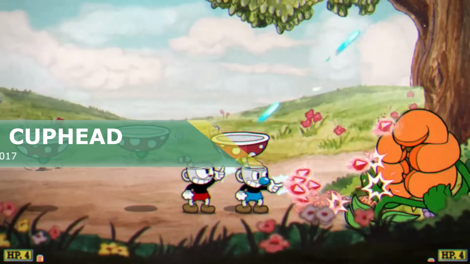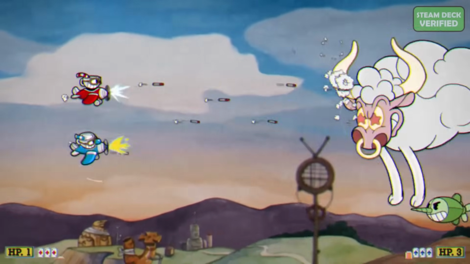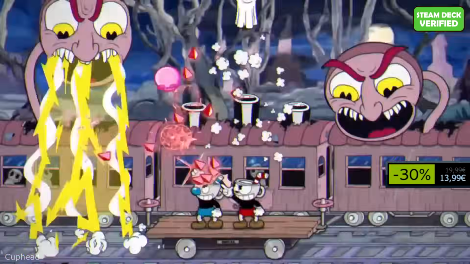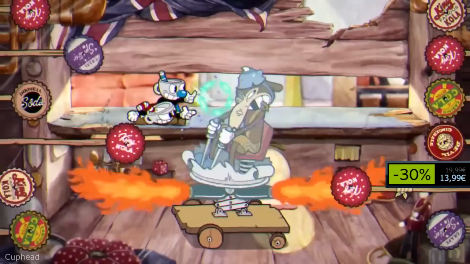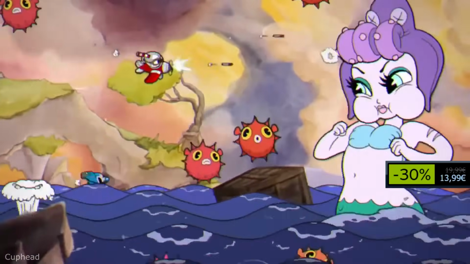Cuphead. This is a classic run-and-gun action game heavily focused on boss battles. Inspired by cartoons of the 1930s, the visuals and audio are created with the same techniques of the era. For example, traditional hand-drawn cell animation, watercolor backgrounds, and original jazz recordings.